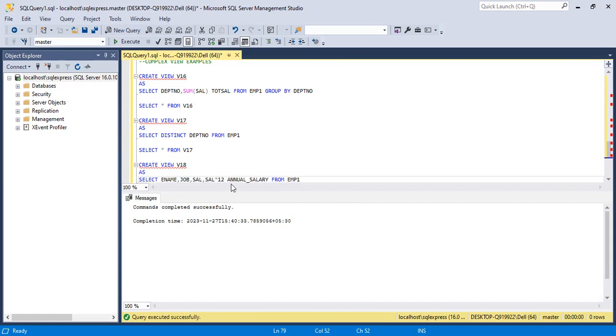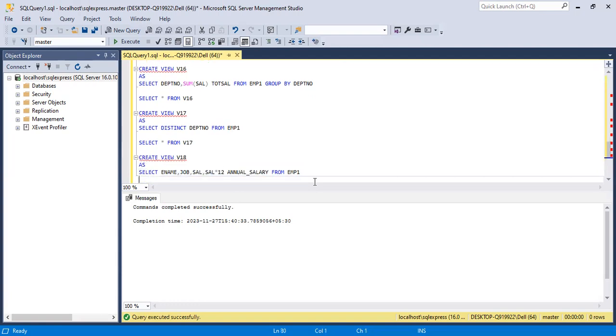This expression I'm using, but I didn't give any alias for this column. That is why it was throwing the error that column number 4 was undefined. Okay. So now I have given the column alias annual salary. So let us see what this view contains.